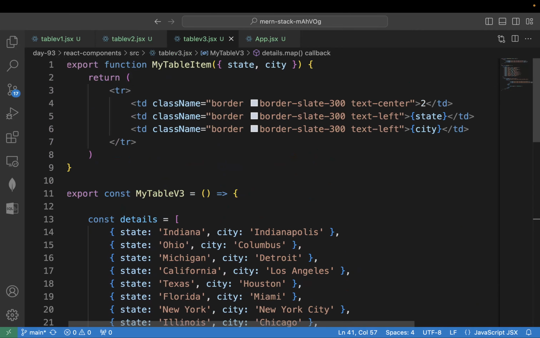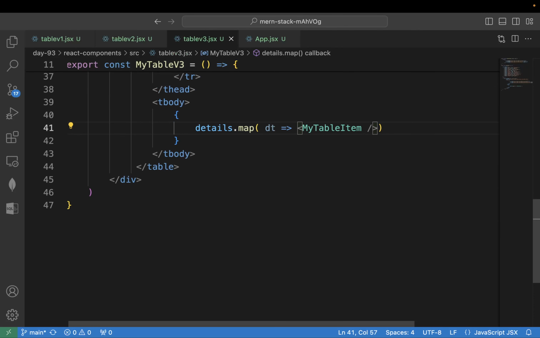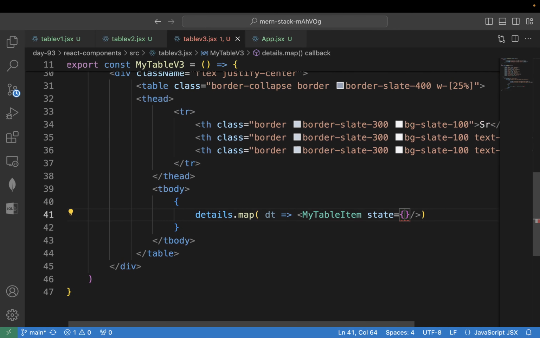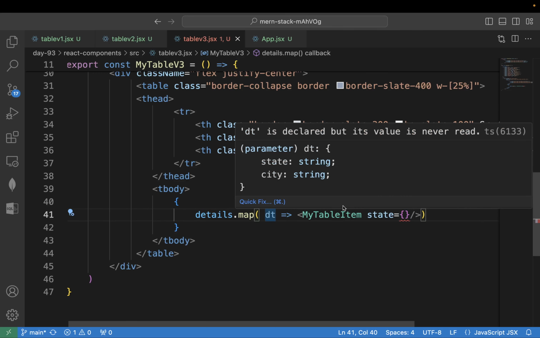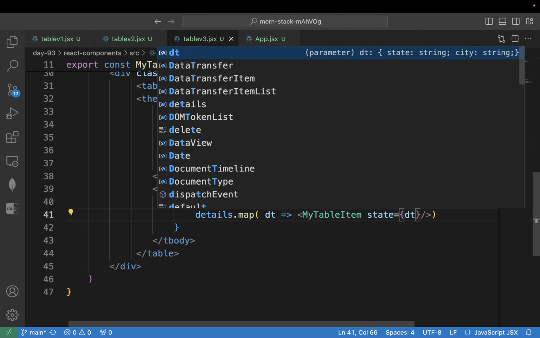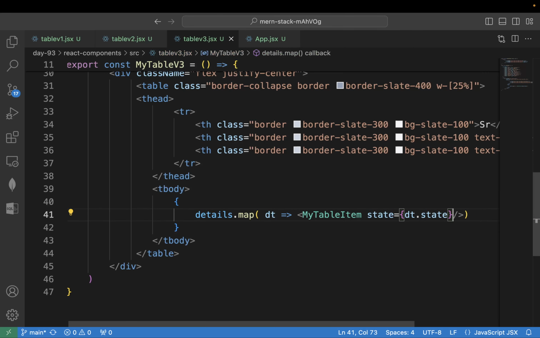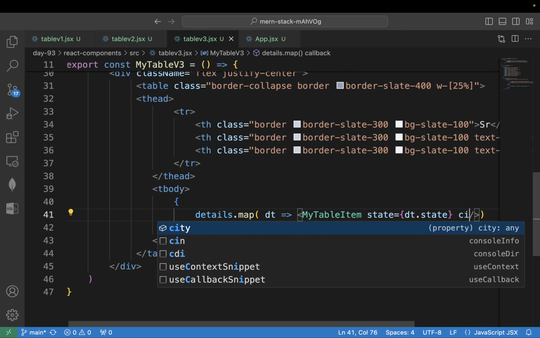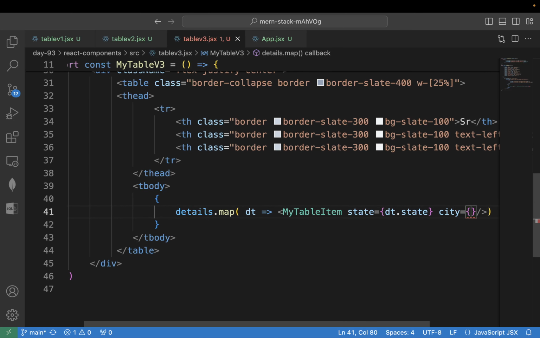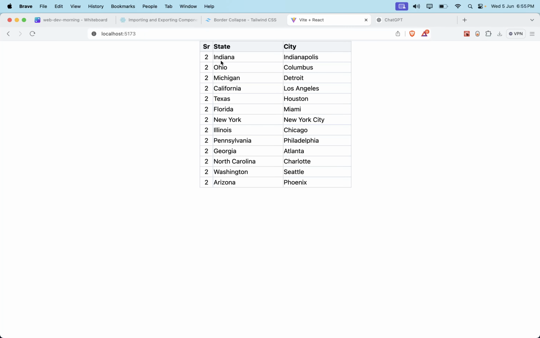So here we can pass something like state equals dt.state and city equals dt.city.